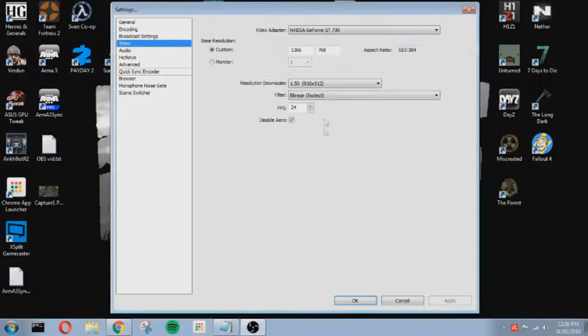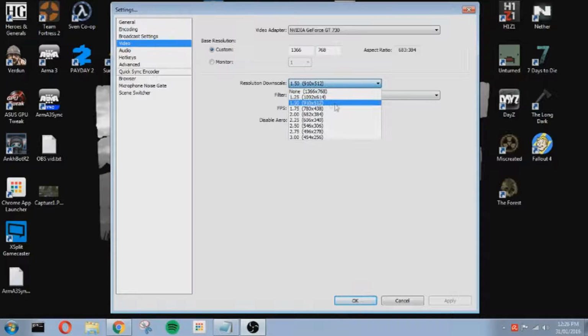So next tab we have is video. Now this is one thing that gets people every time. So you set your graphics card, you set your custom resolution, that's all perfectly fine. The thing that gets people is the downscaling resolution. Now if we revert back to the chart that Twitch on the website in the description explains to us, for 240p bitrate you need up to 500 bitrate upload speed, yeah? So 240p we want to stream at, because we can only hit 500 ourselves.